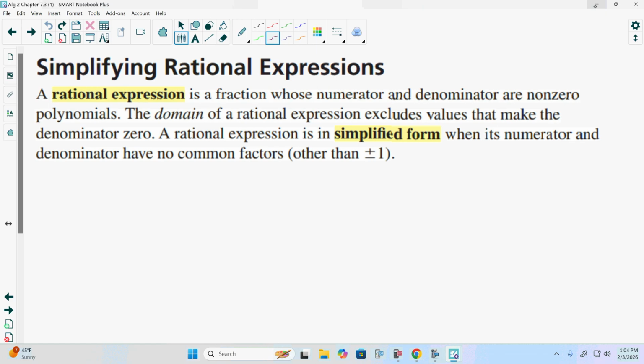Simplifying rational expressions says that we remove anything in common from the top and bottom of the fraction so that the only thing left is either positive 1 or negative 1. So really all this is saying is that it's the equivalent of leaving a fraction as 8/10. We can't say it's just 8/10 because there's a greatest common factor. There's a common factor of 2 on top and bottom. We have to reduce it as far as possible, removing any like terms on top and bottom to where the only thing left is either positive 1 or negative 1, or we can take a negative out or a positive. There's nothing else we can do to it.